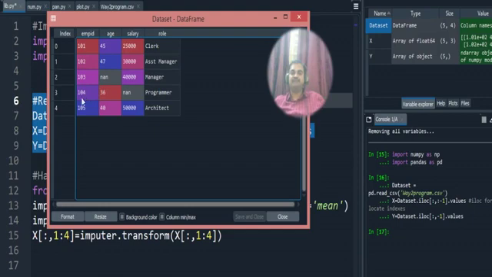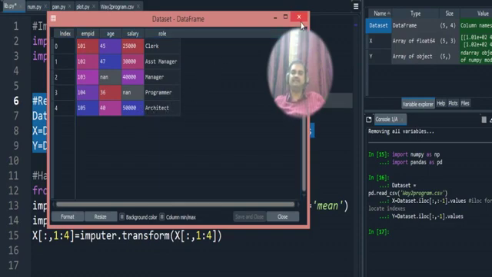manager. The next employee ID is 104, where the age is 36 and the salary is nothing. So here we are having a missing value. In the second column the third cell is a missing value, and in the third column the fourth cell is a missing value. So that has to be replaced properly. And the role is programmer, and in the fifth row we are having 105 as employee ID, 40 is the age, 50,000 is the salary, and the role is architect.